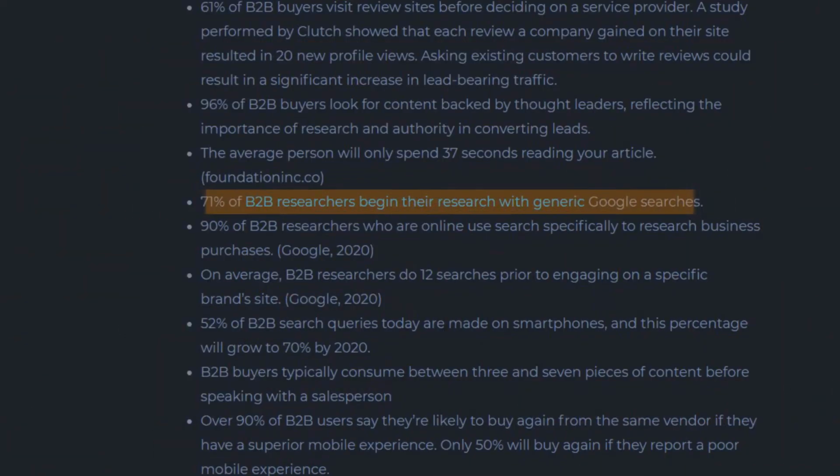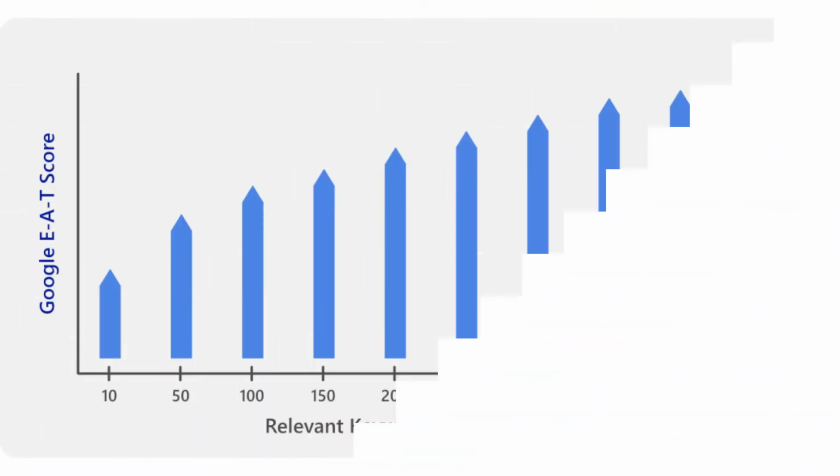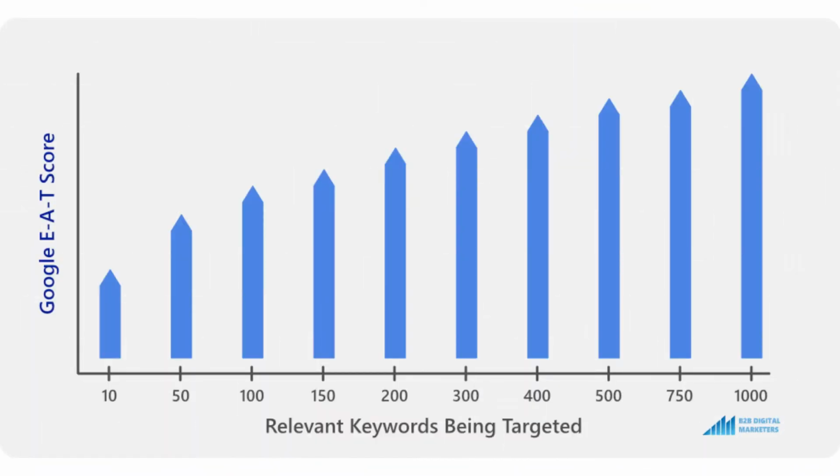The second step is wider SEO techniques for keyword research. Keyword research is arguably one of the most important wider SEO strategies for your website. And definitely one of the most important strategies to grow your organic traffic with SEO. 71% of B2B researchers begin their research with generic Google searches and then start becoming more specific with their searches as their knowledge improves.